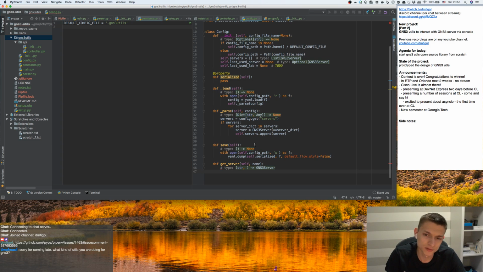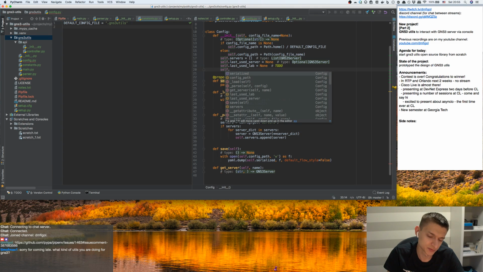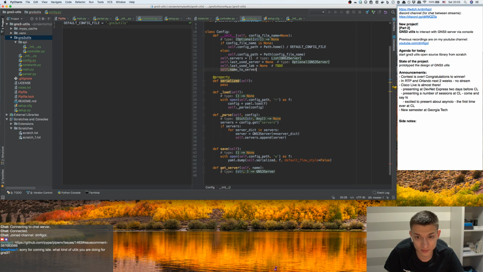Okay, so besides doing this, we will also need to have an index, self.name_to_server_index. This will be a dictionary of string to GNS3 server.